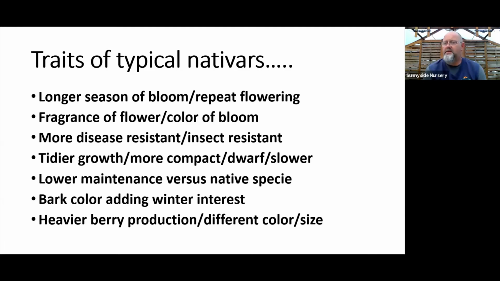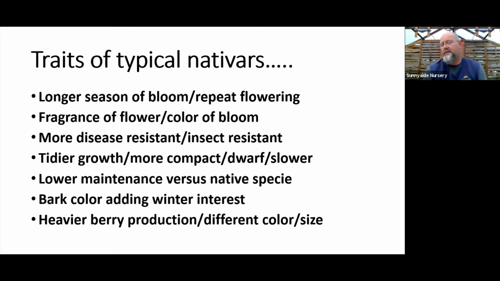You'll see a lot of options for that in our slides of giant conifers that may be native here, and we have dwarf cultivars or nativars that we can utilize. Is it lower maintenance versus the species, or is it the same? That would give us the same traits of that native, but in something that's a little more man-made. Bark color: a lot of times we'll look at some cool vine maples that have some striking bark color that, yes, I wouldn't find out in the wild if I'm out hiking, but vine maples are absolutely native here. Why not utilize some of the other cultivars or nativars of vine maple in our landscape?